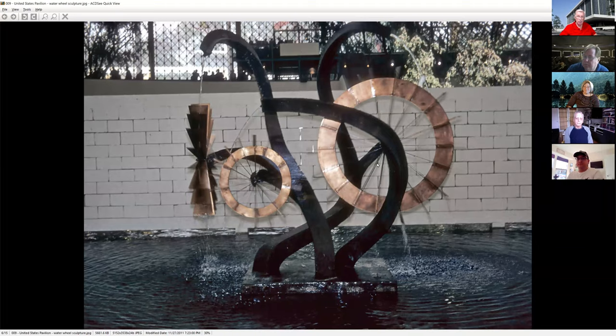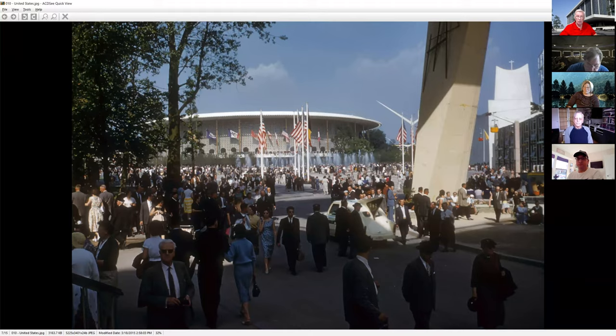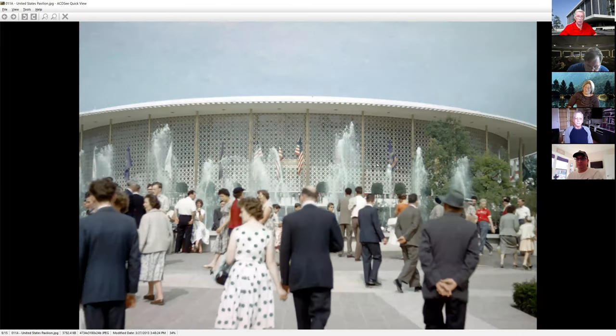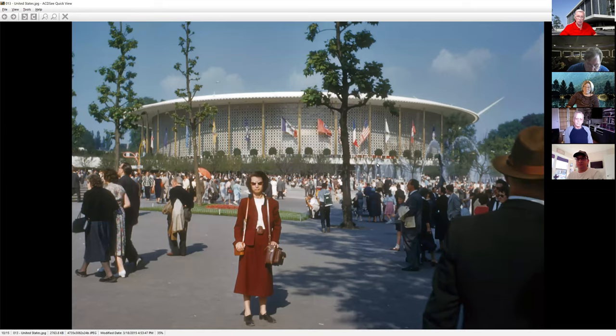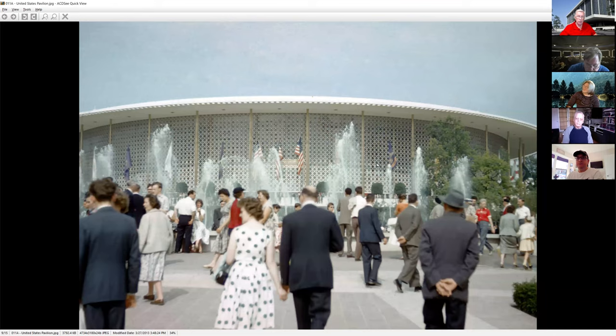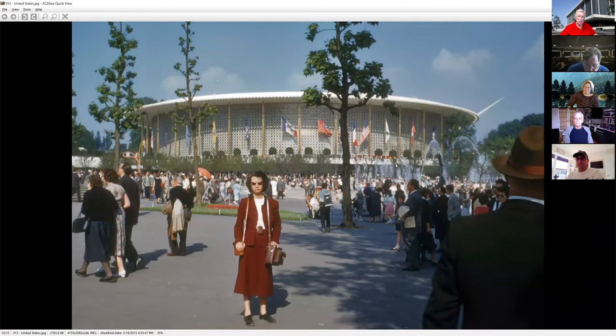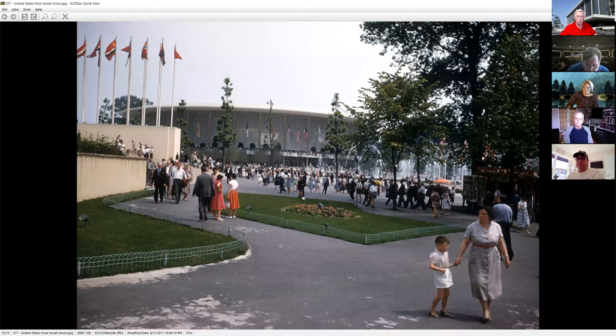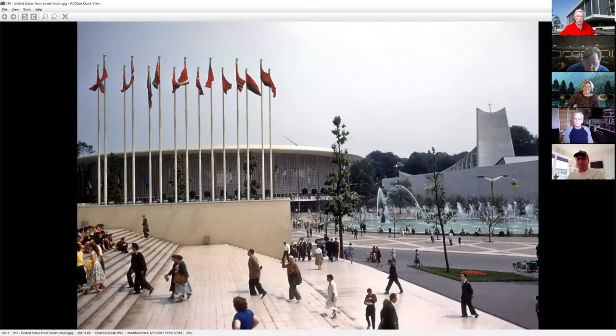Inside, you had artwork and kinetic sculptures — fountains pumping out water, spinning things around. A nice view coming down the elevated walkway shows one of the pylons, a skyway off to the right, the Vatican Pavilion. The US Pavilion was definitely an eye-catcher as you went through the Expo site. They changed things over time — American flags, then state flags. From the steps of the USSR Pavilion looking over at the US, the juxtaposition between the two is very interesting.